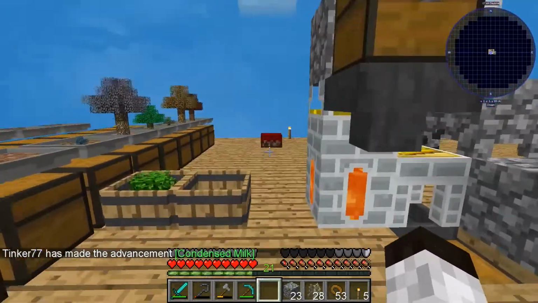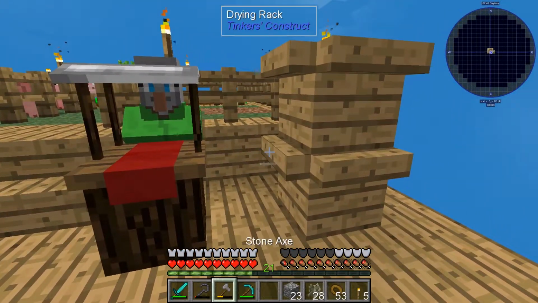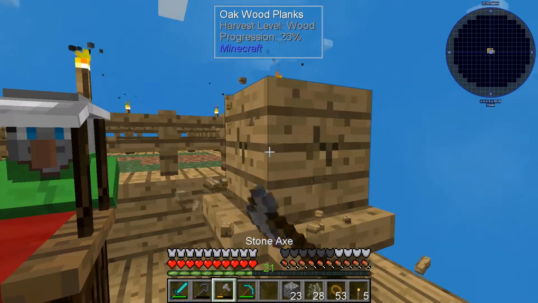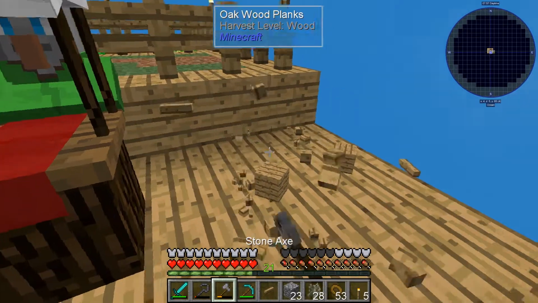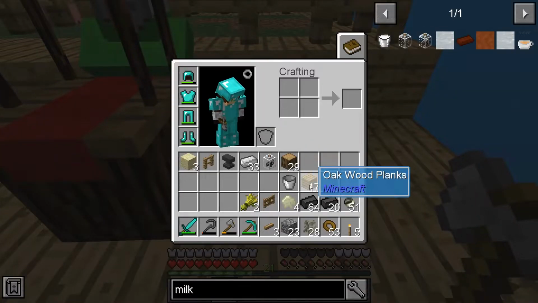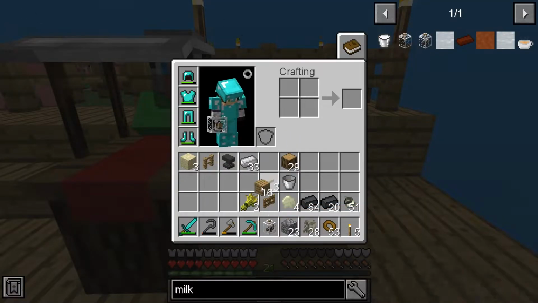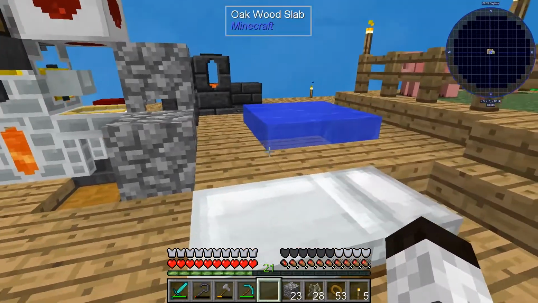Actually, let's fill this in. Okay, so that's good. I don't know where I want to put it. I'm going to put it over here by this guy. We're getting rid of this drying rack system. We still have one. And let's put one of these blocks down, and I'll put it right here, and then we'll put the milk on top.